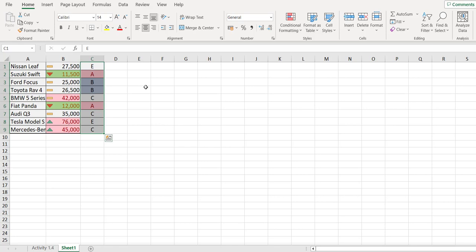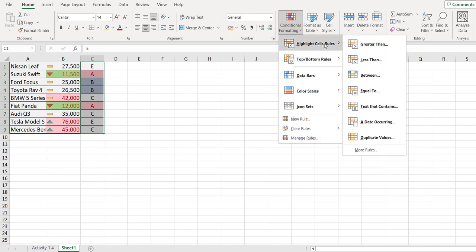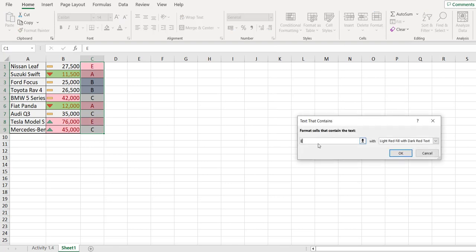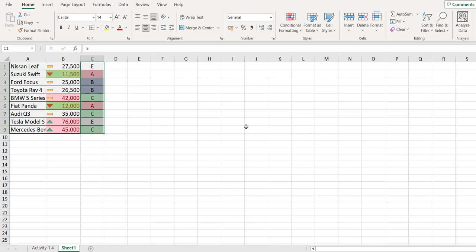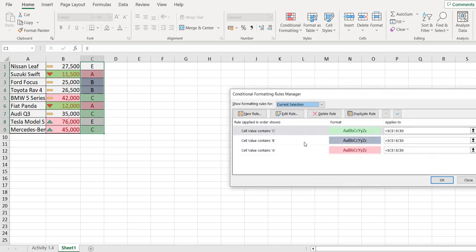And if I want something on C, again I'm going to choose highlight cell rules, text that contains, and I'm going to make that C, and let's go with the green fill. Right, and if you want to manage the rules, there we go.